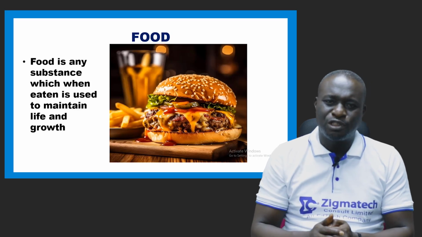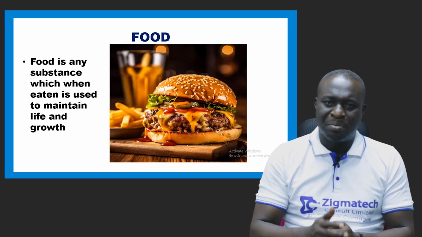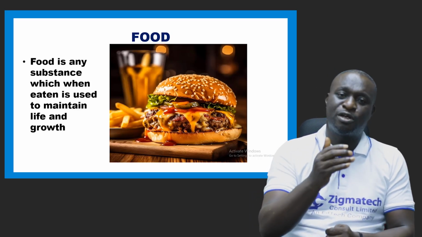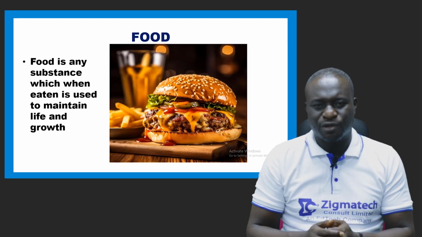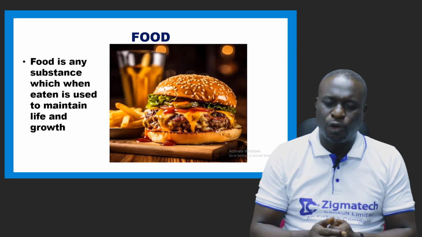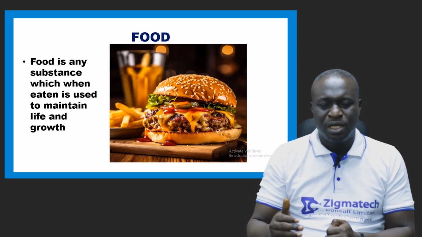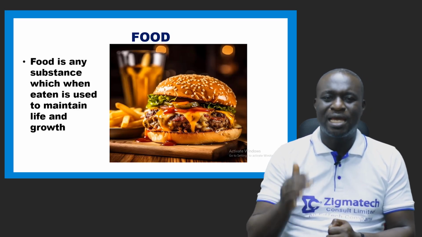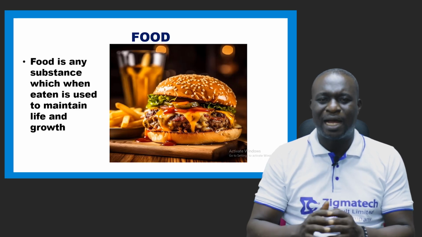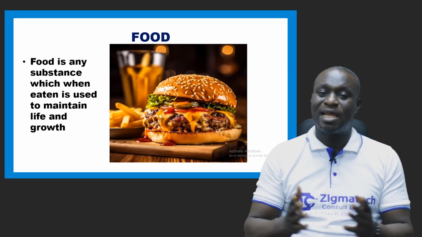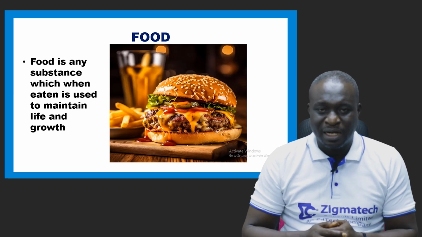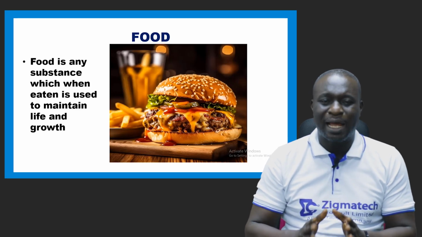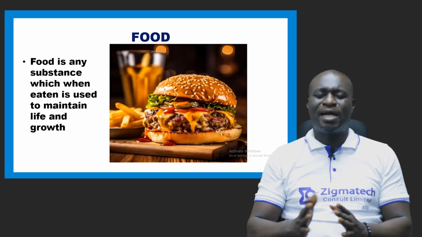The second type of nutrition is called heterotrophic. Remember, I said that animals can't manufacture their own food. They rather depend on plants and also other animals for food. Now, that process is what we call heterotrophic nutrition. Heterotrophic nutrition is actually carried out mostly in animals. It's only found in animals. Now, we have different types of heterotrophic nutrition. In your higher classes, we are going to still talk more about it, though let me just shed a little light on these types of nutrition.